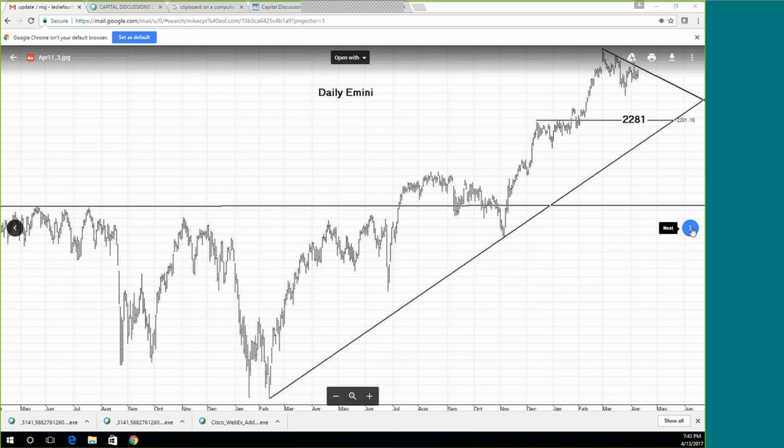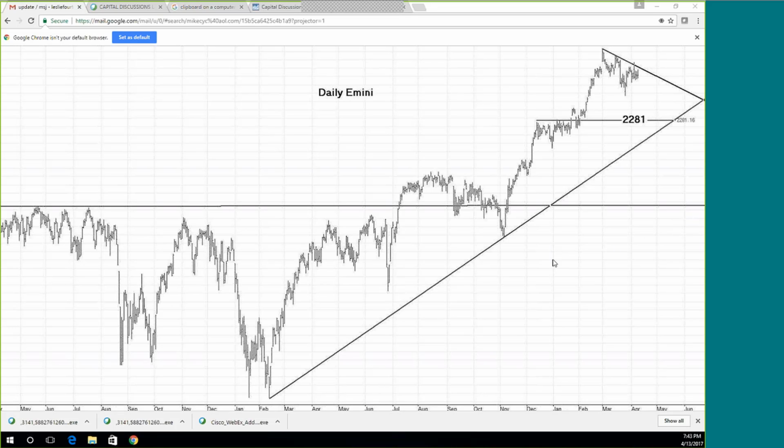You had back in January, if you look at January, you have a smaller version that's almost exactly what we have now since that March high. Right. Look at that little ABC correction back in late December. It looks almost exactly like the pattern we had from the last high. Right. From there, the market took off and made new highs. It did go sideways for a while, which is kind of what it's doing now. So that's why, as I said in the beginning, I'm always looking for follow through.